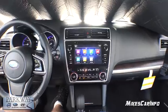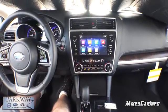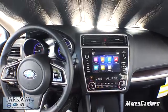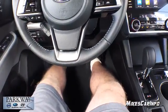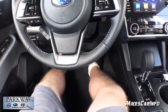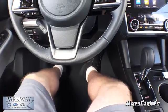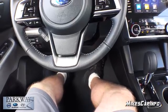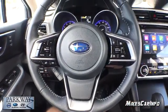Okay, let's take a look here on the inside. And very impressed with the 18 model. Comfortable seats, and I have plenty of leg room. So I'm 6 feet tall. I have the seat actually all the way back, and it's just too far back for me to actually drive the vehicle. I have plenty of knee room and leg room. It's just a tremendous amount of available room up here in the front as far as leg room.